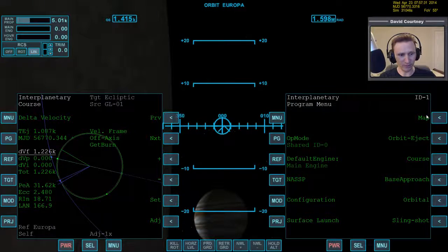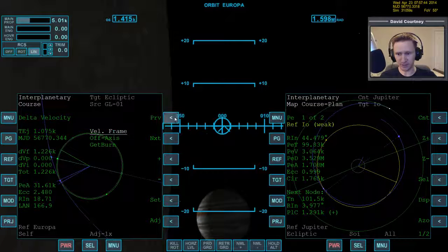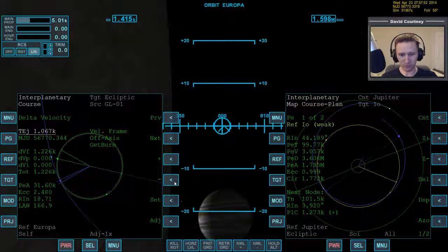Now we'll come back to the menu, go to the map, and from here, first of all, let's work on this PEA a little bit, because as we're moving forward, it's getting a little bit worse. So we want to start by adjusting the time, actually, because if we can just adjust time, then we don't have to make any changes at all to our velocity. So let's see what we can do with just time at 1x. Make sure it's 1x. And by taking out a little bit of time, it's making things worse.